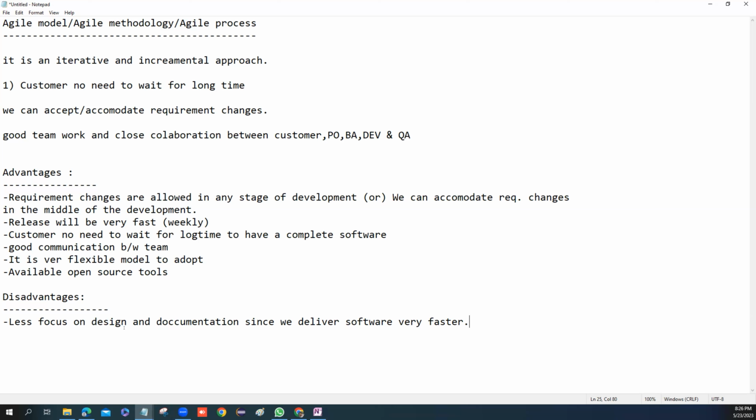Okay, so what happens is that sometimes we have less documentation, so we really focus less on the design part. And this is because we are always hurried to deliver our features within a sprint, within 1 sprint or 2 sprints. The sprint is mostly 2 weeks, so you have only 2 weeks on hand to complete your features.